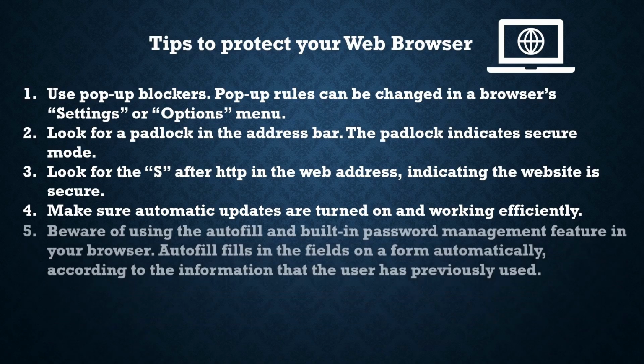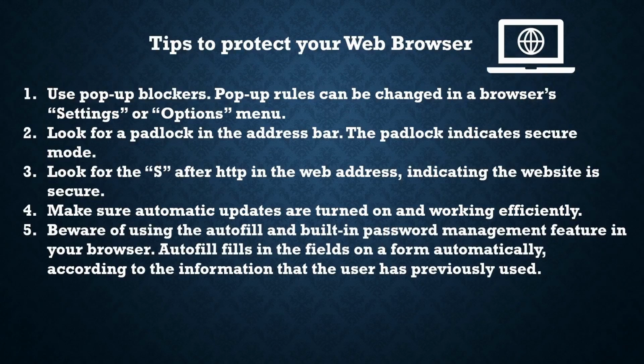Tip number 5 is be aware of using autofill and built-in password management features in your browser. Autofill fills in the fields on a form automatically according to the information that the user has previously used. And tip number 6 is clear your browser history. Once you've done your online banking transaction, or once you've finished checking your Gmail, you just have to clear your browser history.